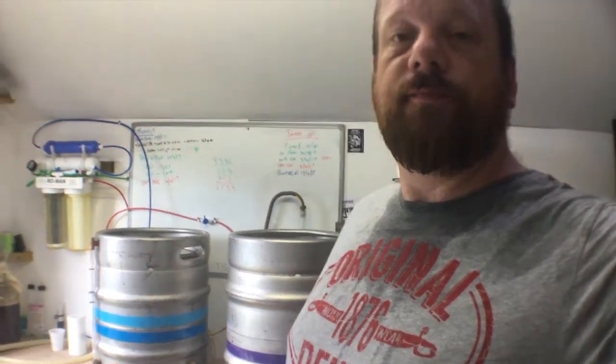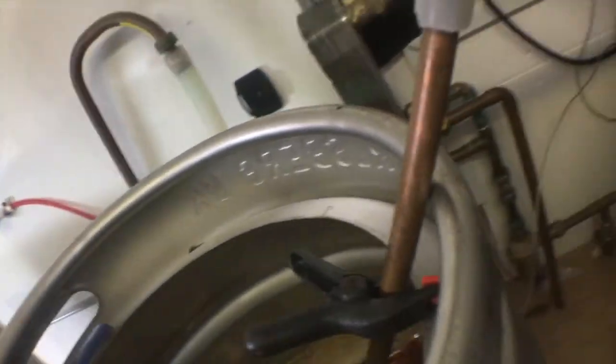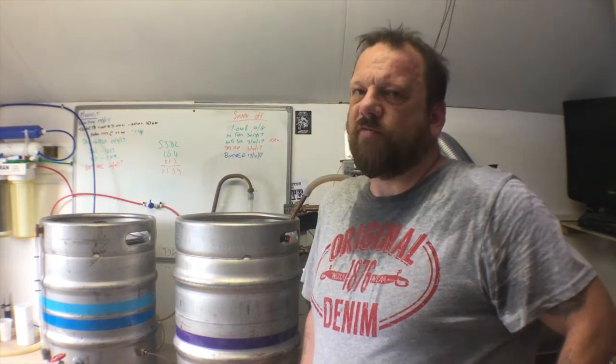Coming to the end of the mash. I've been soaking myself with the hose — it's very lovely and clear, I'll show you. It's steaming. I need to get a sparge arm sorted. It is lovely and clear. Smells good. Bringing the HLT back up to 76 — currently at 76. 36.8 litres of sparge water because I'm doing a 30 litre batch. I don't see a point of doing smaller brews nowadays — it takes no more time to make another 10 litres.